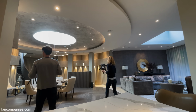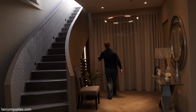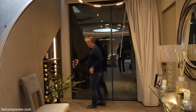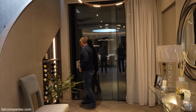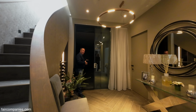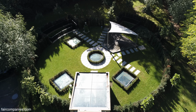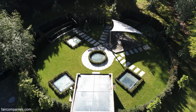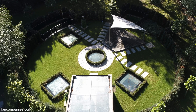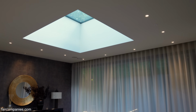So obviously we've come in how you would come in if you were a pedestrian, but if you're coming in by car, you would actually come in here. That's how you should arrive in this house, is to drop down and drive into here. And then from a security point of view, in most houses every conventional window is a security weakness. Whereas here, you're not coming in through these. You'd have to be Spider-Man anyway. You couldn't break it.